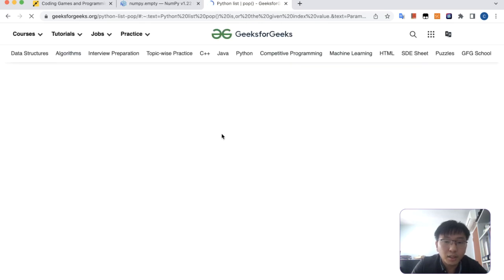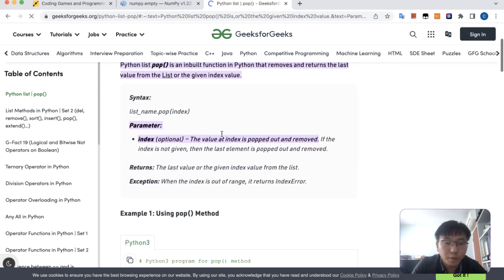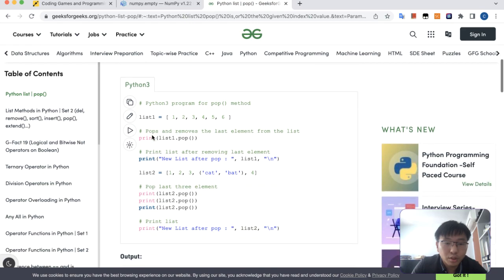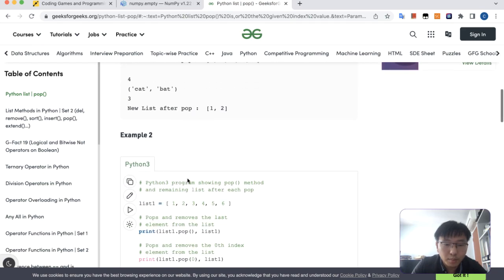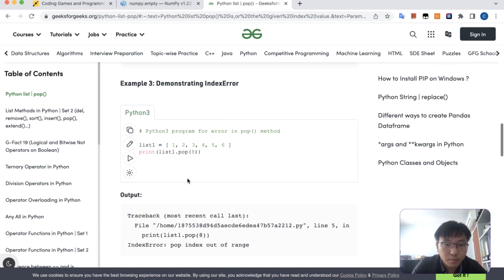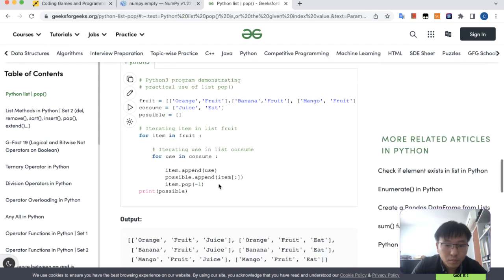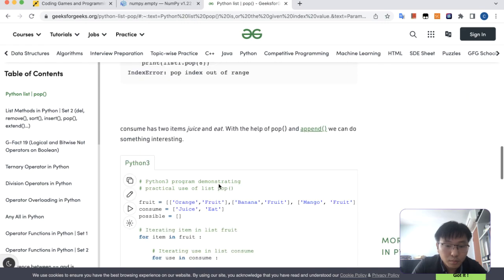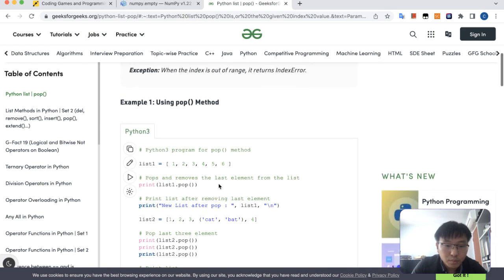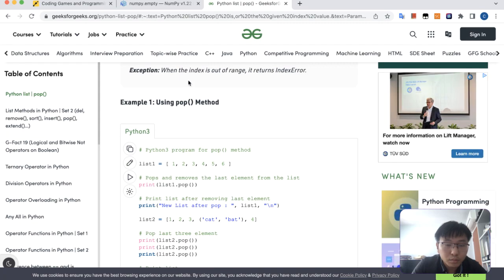So we can pop by index or by value. So like over here, we can do a pop. I think it's called remove actually. Pop is by index.